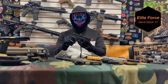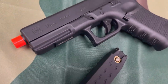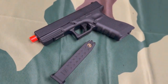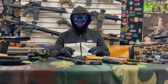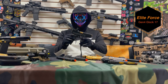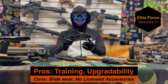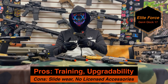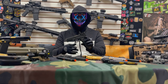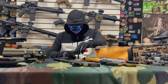It also comes with different size back straps for your pistol grip to adjust for your hand size. These guns have a polymer grip and a metal slide, just like the real thing. There are quite a few external upgrades available as well. These include RMR plates for mounting optics, extended base pads for your magazine, threaded or extended outer barrels for use with a tracer, and Glocks come with an integrated rail mount for the use of a laser or a light. Most Glock variants shoot 300fps and come with an adjustable hop-up.